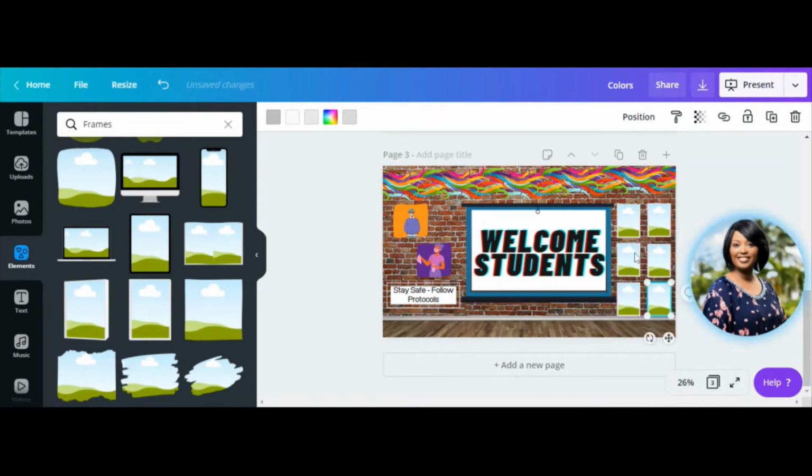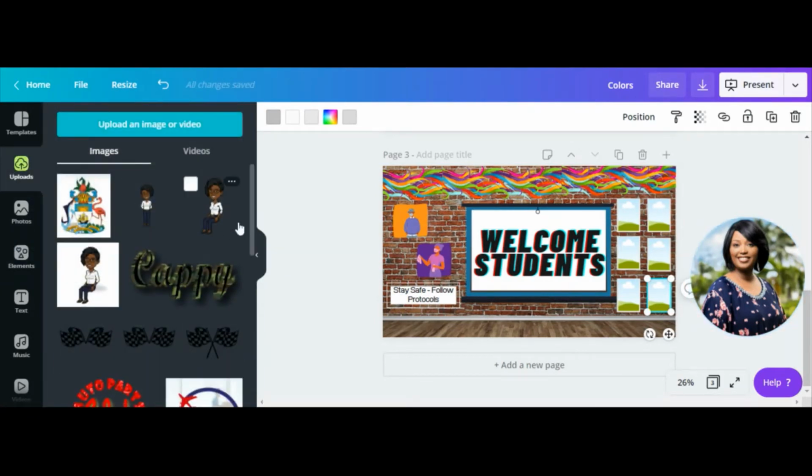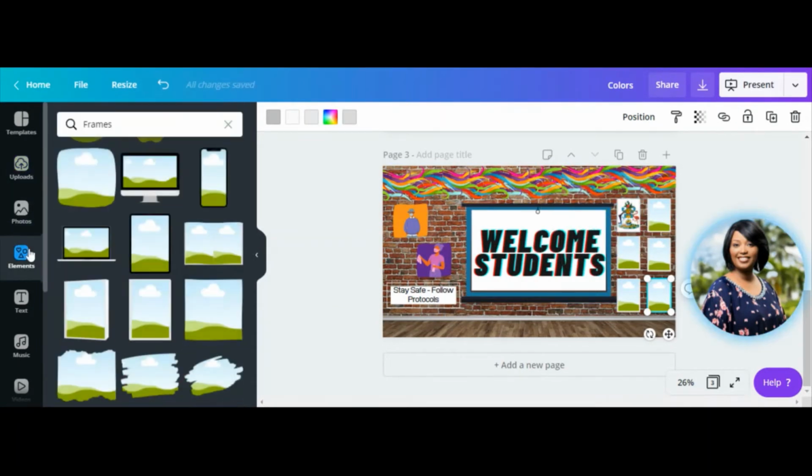Okay, you'll notice that this is a little low, so I might want to take it up a little. You can either take it up or you can make them a little smaller. Remember, you drag the ends of the corners of the picture frame, make it smaller. Okay, so upload. So we're going to drag the picture frame, the coat of arms, and then you can go back to elements.